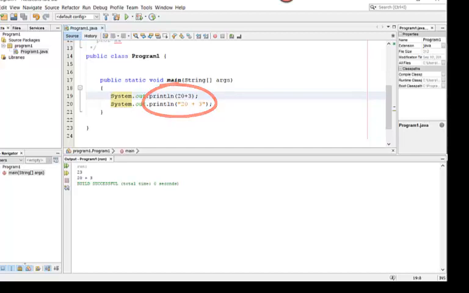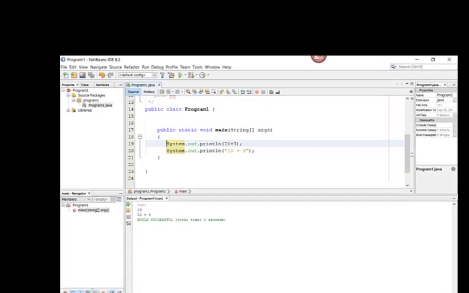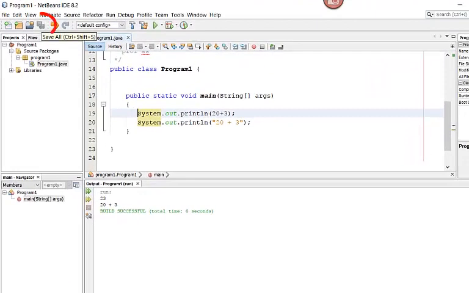Take a look at the upper left corner again. Notice the double discs. This is the Save All button. Whenever you compile, that's the build with the hammer and the brush, Java will automatically save what you typed in.